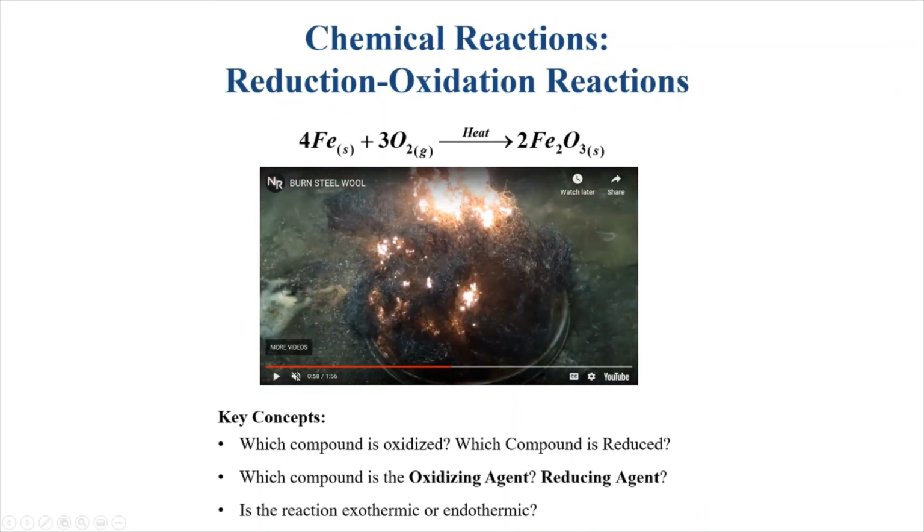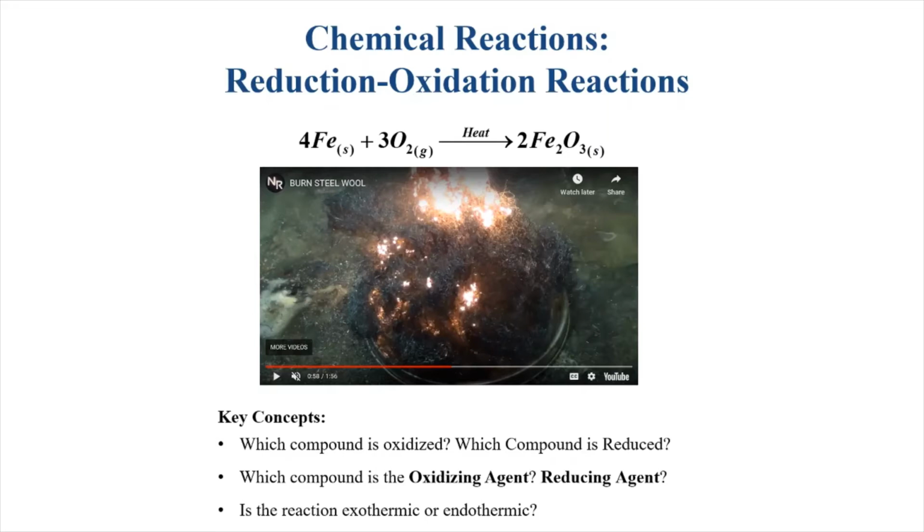So now let's look at some concept questions that we need to start to discuss when we talk about redox reactions. We have to talk about what is an oxidation and what is a reduction. We're going to break this down in more detail on the next slide, but for now, let's talk about, generally speaking, what these things are. When something is oxidized, that means that compound has lost electrons. So the compound that starts as a reactant and goes to a product, the compound that has an oxidation number that increases, meaning it becomes more positive or loses electrons, is oxidized. And the compound that's reduced, or its oxidation number goes down, meaning it's gained electrons, is the compound that's reduced.